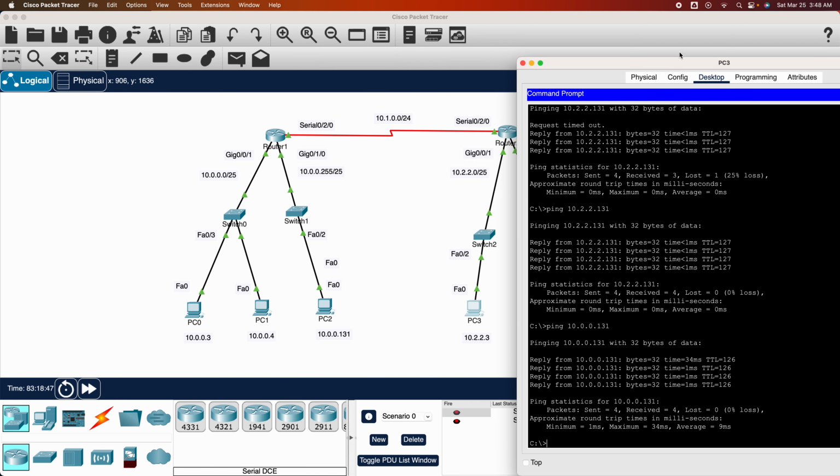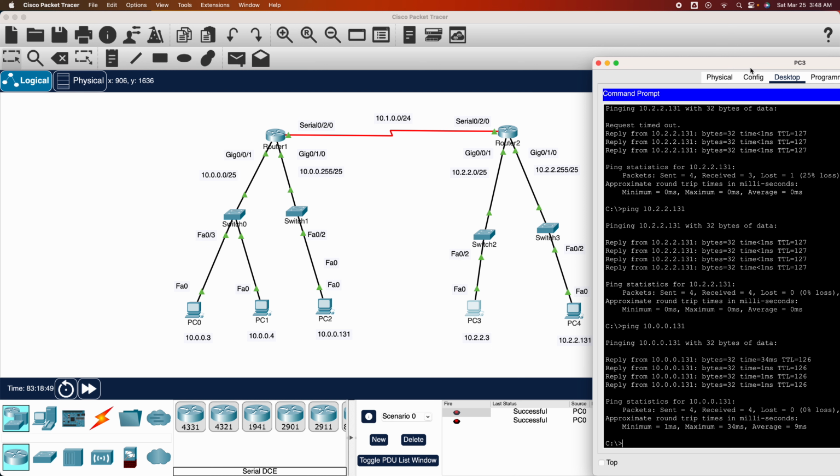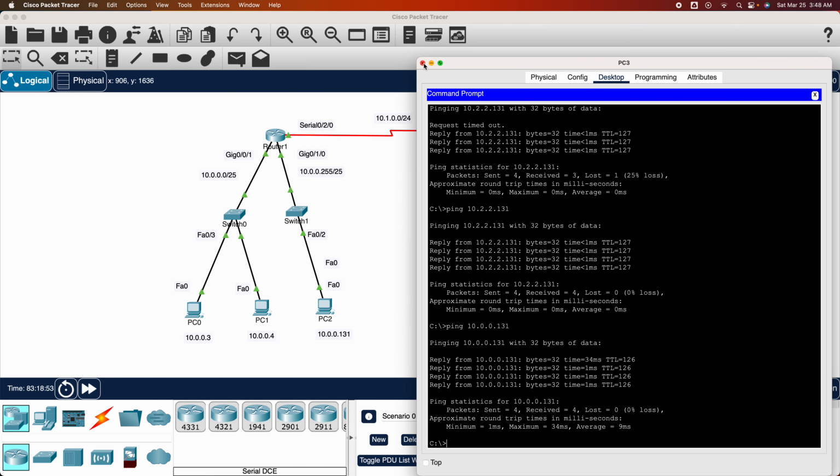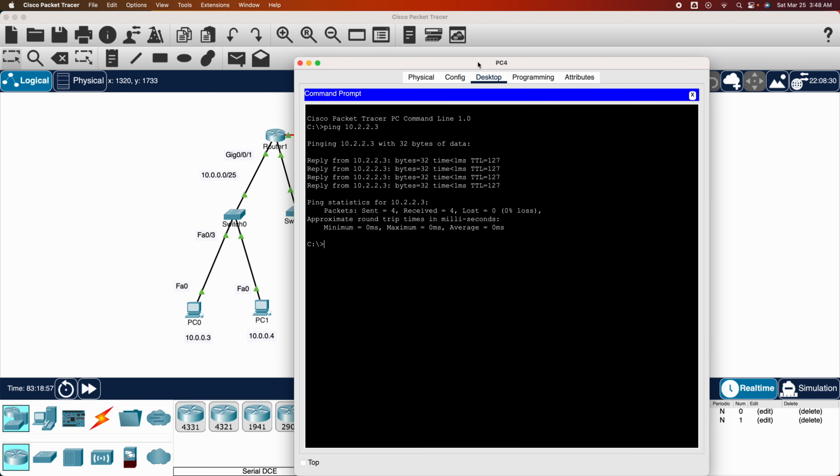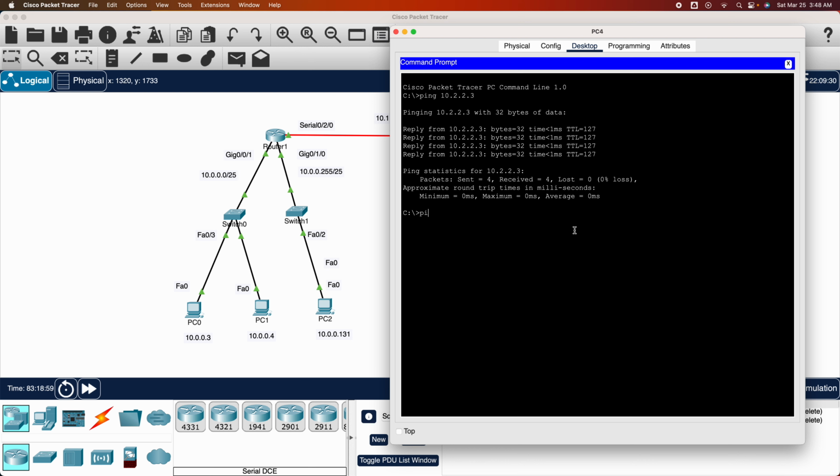I will show one more demonstration to show PC4 to PC1, and I'll go to PC4, open the console, command prompt, and try to ping PC1.